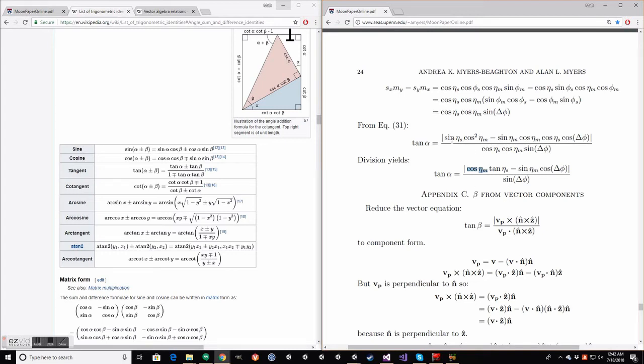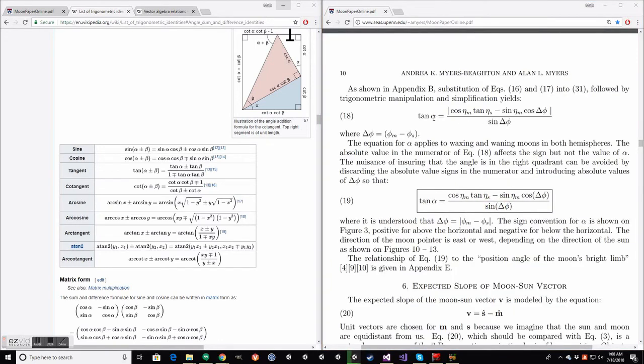And the sine alpha s we'll have divided by a cosine alpha s here. So we can replace that one with a tangent alpha s. And over here we have a cosine alpha s and a cosine alpha s, so we can just cancel that one. So when we've done that reduction, we've gotten rid of this part of the denominator, and we've gotten it down to just this. Cosine alpha m, tangent alpha s, minus sine alpha m, cosine of the delta. We'll take an absolute value of that and then divide by the sine of the delta. Okay, so we have our final tangent alpha calculation, but there's a slight improvement that we can do here.